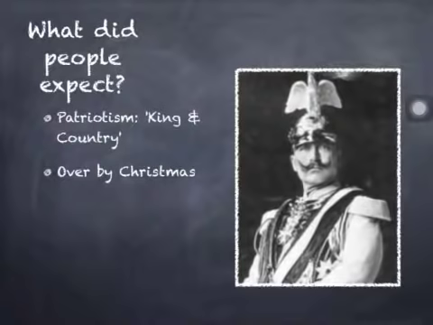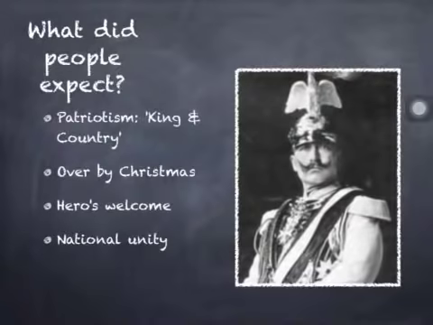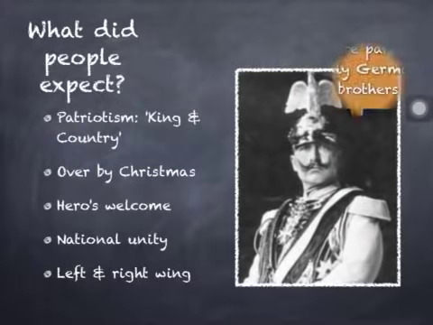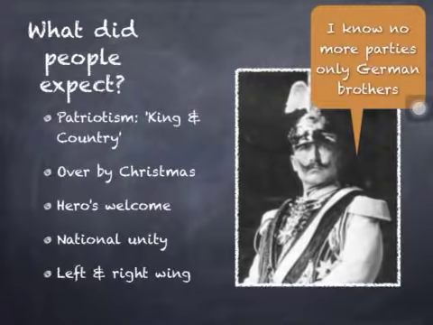Again, people believed that the war would be over rather quickly. It would be over by Christmas. Even financial experts believed that countries wouldn't be able to afford to prosecute a long war, so it was felt it would be a fairly brief war. Young men joining the army believed that they could be coming home to a hero's welcome. It created a sense of national unity, especially within Germany. Germany was really, in many ways, rather a divided country, with different religious groups and a strong split between the left and the right wing. But at the beginning of the war, it did help to create some national unity in Germany. As Kaiser Wilhelm says here, I know no more parties, only German brothers.